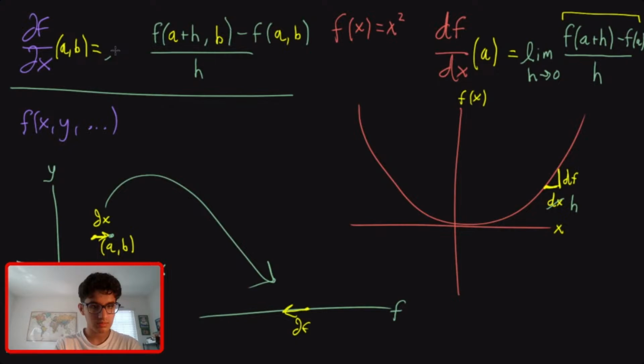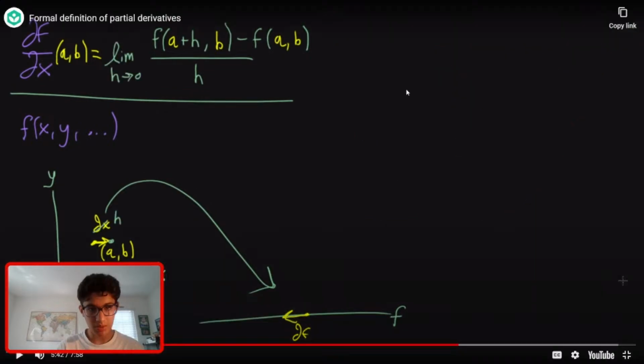And just for practice, let's actually write out what the partial derivative with respect to y would be. So I'll get rid of some of this one-dimensional analogy stuff here. Okay, let's try this one ourselves. So just following this, instead of changing the a with the h part, you can just say f of a comma b plus h minus f of a comma b, over h, and then you take the limit as h goes to 0.